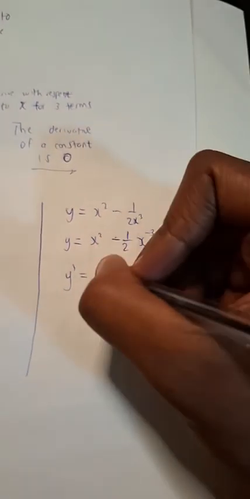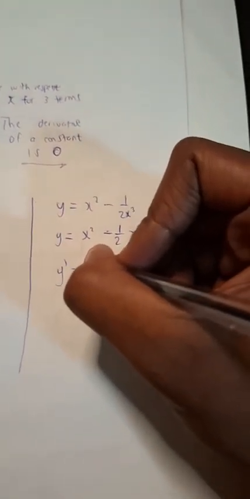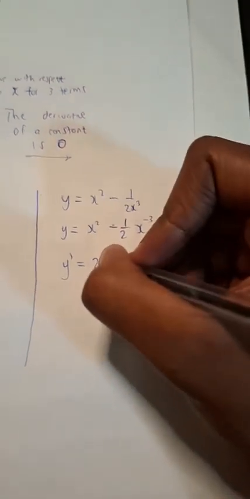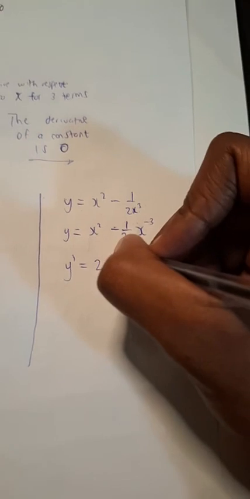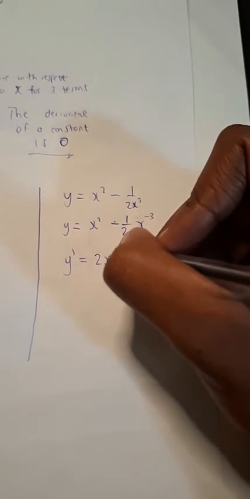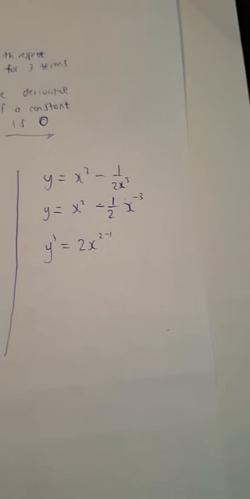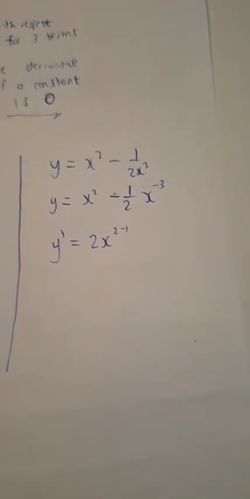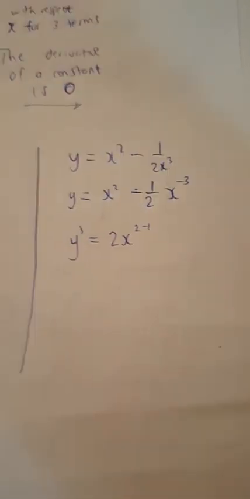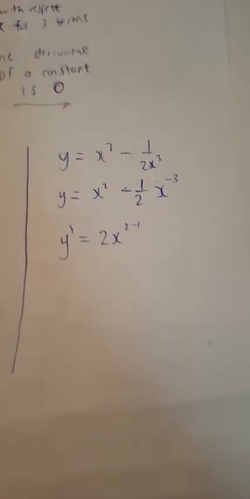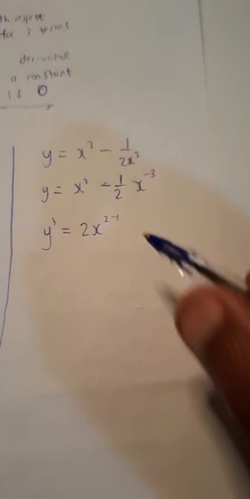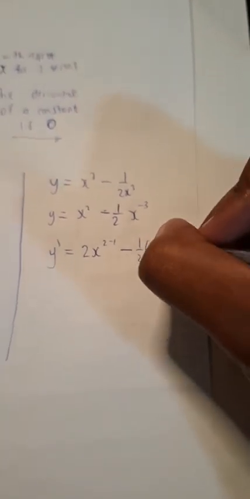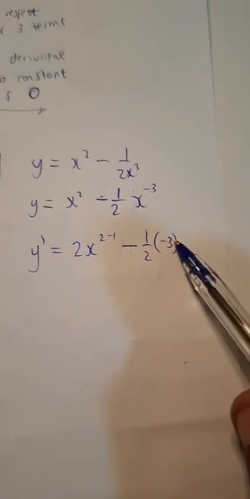And then what happens? Now I'm sure you know what happens. For me, I know in my head it would be 2 times 1. So I'm just going to write 2x to the power 2 minus 1. Then when you get to a place where you know what you need to do, you can just simply write 2x, and you don't have to write 2 minus 1, because you know mentally what 2 minus 1 is. But obviously I show you what's done, because obviously we are still learning, right?